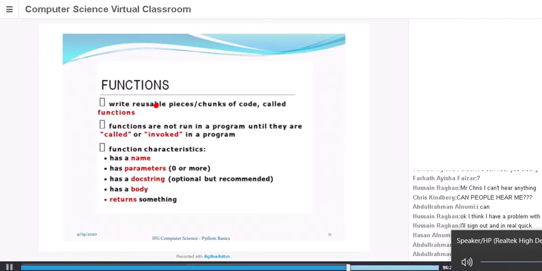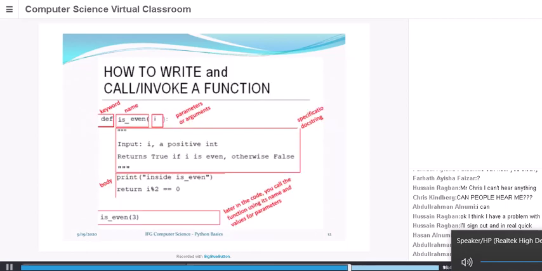Think of a little function that tests whether any given number is odd or even, and it's going to return a Boolean value. That's quite straightforward from the maths that we're already familiar with.